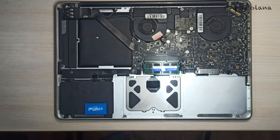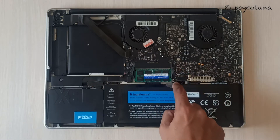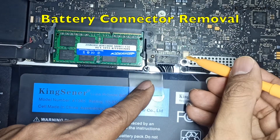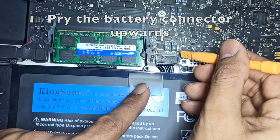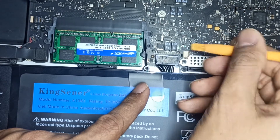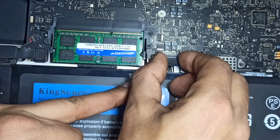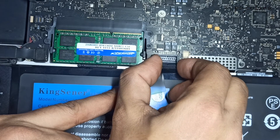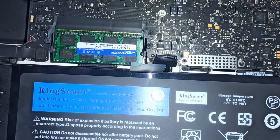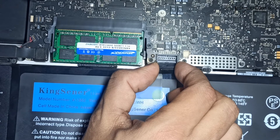The battery on this Mac was removed a couple of years back, as the battery was not holding a charge and had bloated. For battery removal demonstration purposes, I have already set the battery in the MacBook Pro. Now use the edge of a spurger to pry the battery connector upwards on both sides, and pull the connector upwards onto the logic board so it does not accidentally connect itself while you work on it.